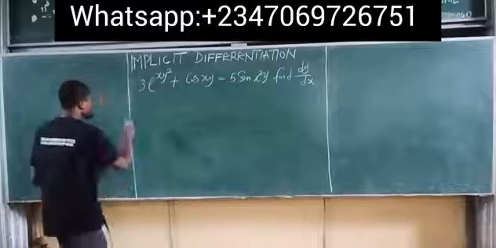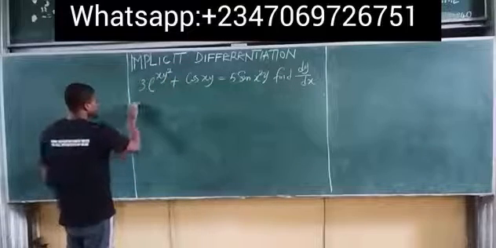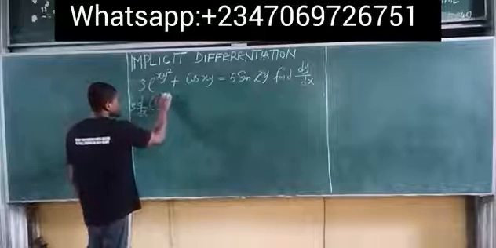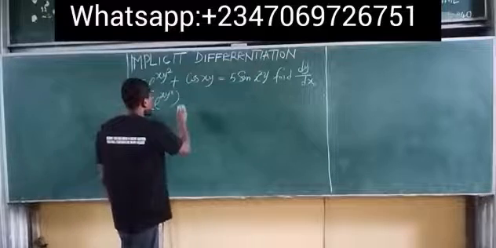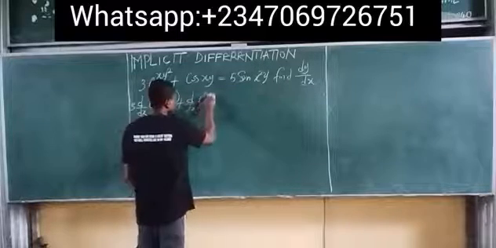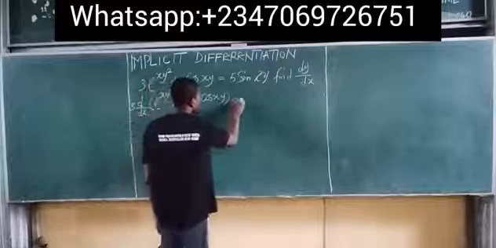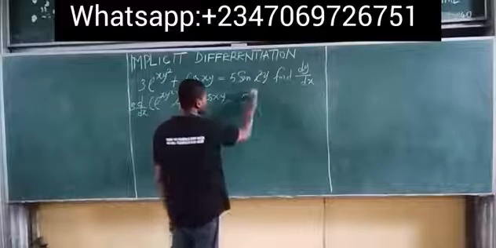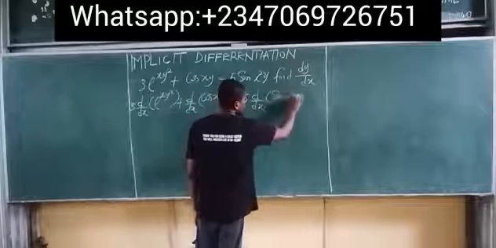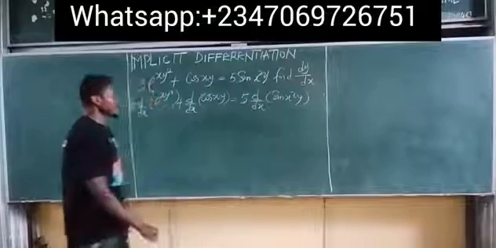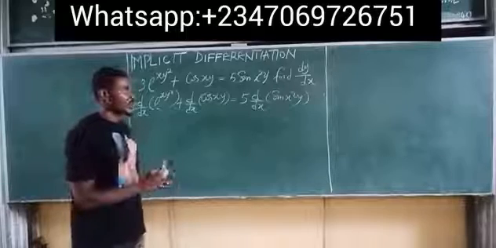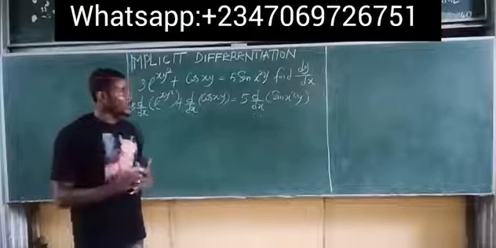Which means I'm going to differentiate the whole of this function. Okay, 3 is a constant, pull it out. So I'll simply find d/dx of this exponential function, e to the power xy squared, plus I will also find d/dx of this trigonometric function cos xy. I will also find, okay, 5 is a constant, pull it out, d/dx of this other trig function sine x squared y. So basically it's still the same thing as normal differentiation, only that this is an implicit function and we have to pay attention to all our rules when differentiating implicitly.